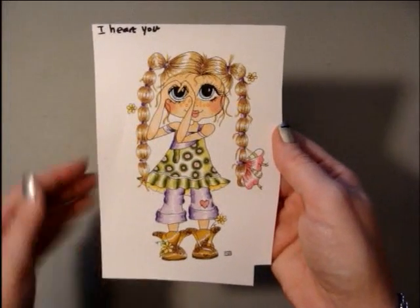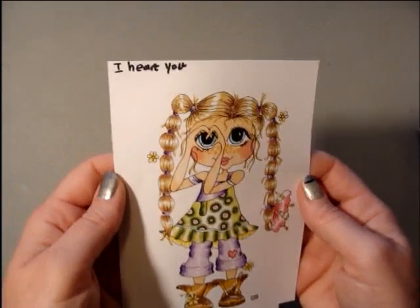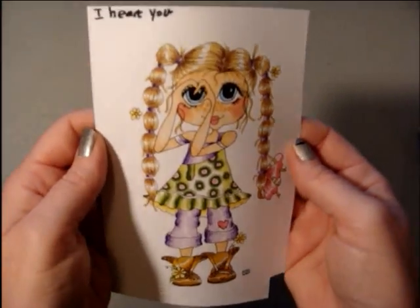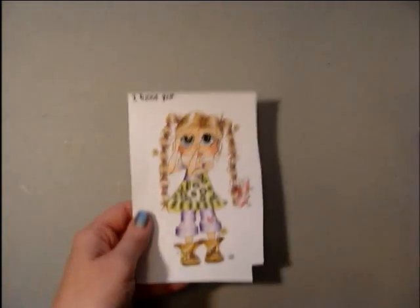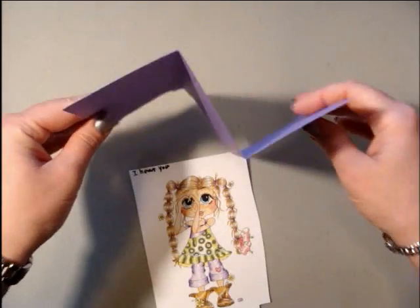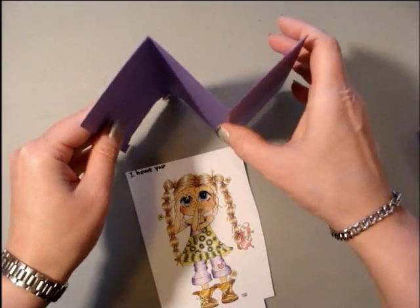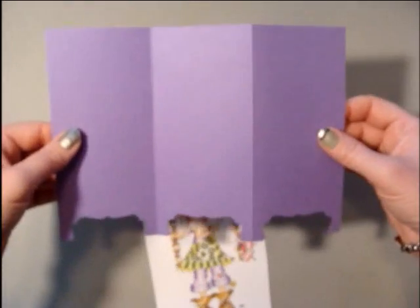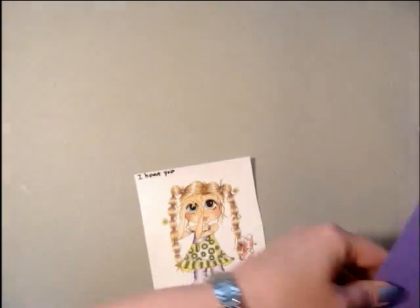Hey crafters, it's Jen Evers with Quality Crafts, and today I'm going to be working with I Heart You, which is one of the besties. I've already colored her up, and I'm going to put her on a card base that looks like this. Isn't that cool? It looks like one of those screens that you hide behind when you're changing, one of those old-time screens. Really neat. I'm going to show you how to make this today.